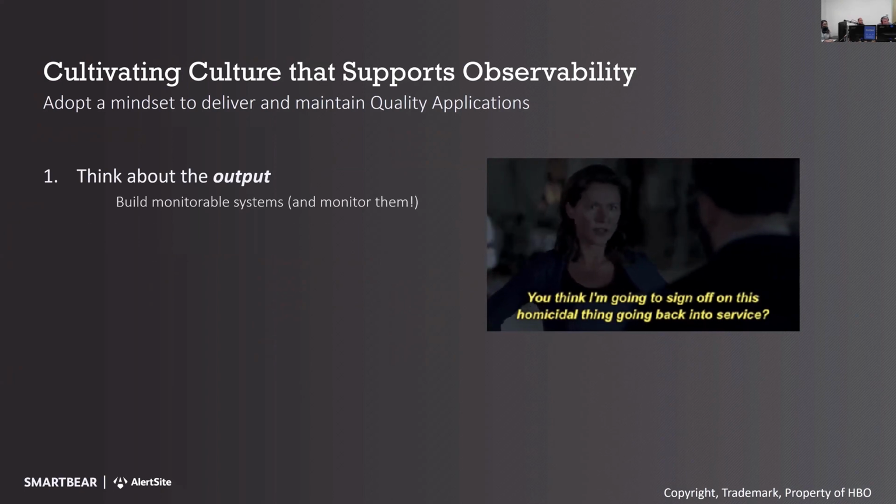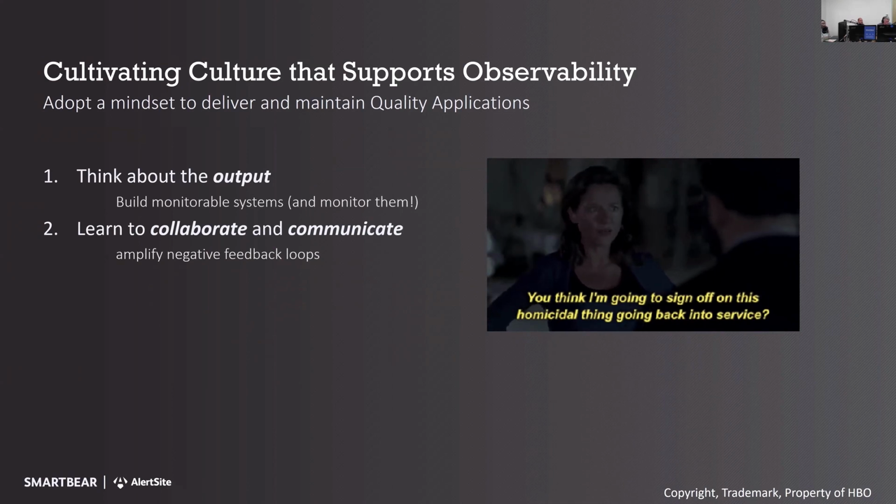Absolutely. So then the next part, building off of that, is really learning to collaborate and communicate within your team. So whether collaboratively you're testing and monitoring alongside one another, because they really are complementary, or you're still testing and monitoring in production, but you have the ability to work together to fix and reproduce problems quickly. And so a key part of that really is understanding what's going wrong, and then having the proper monitoring data to send back and say, hey, this is the step where an error occurred. This is what's happening. We really need to figure out what's going on and try and fix this problem ASAP.